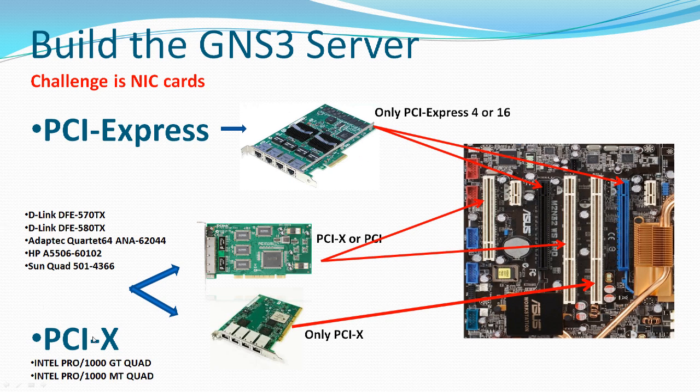Alright, so the second solution, which is a much cheaper solution, is a PCI-X solution. PCI-X is somewhat of an older technology which came out after the legacy PCI 32-bit technology, and it was designed more toward server boards. You normally find a PCI-X slot on server boards rather than a desktop board. These slots were designed to support QuadNex or RAID controllers that you normally have on server boards. But anyway, PCI-X is a much cheaper solution because it's an older technology.